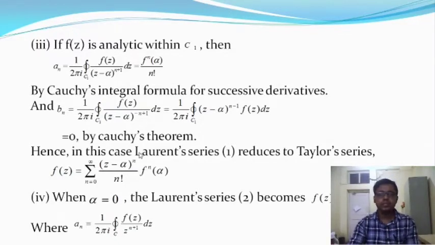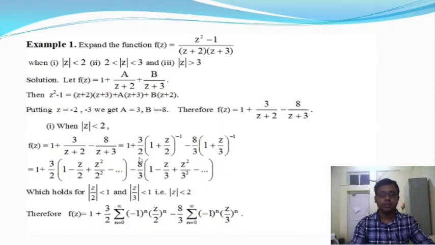Before we start some examples on the Laurent series, we will discuss some basic concepts. The working procedure for finding the Laurent series of a function f of z is simpler if f of z can be expanded into an infinite series by using the binomial expansion, subject to the restriction on z. The obtained infinite series is nothing but the required Laurent series. See the following examples.